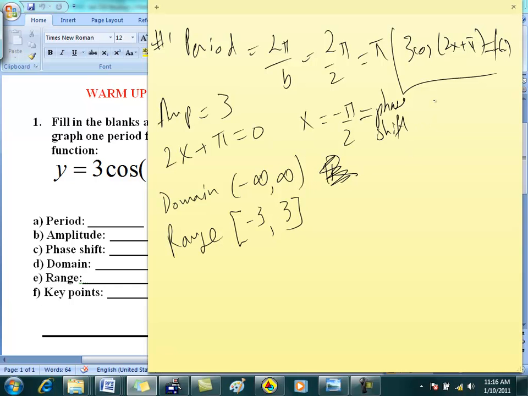So starting point is, so I'll write xs is equal to -π/2. It's always whatever the phase shift is, okay? Then for cosine to get the ending point, what you do is you set 2x + π to 2π because your mother cosine function goes from 0 to 2π for one cycle, okay?